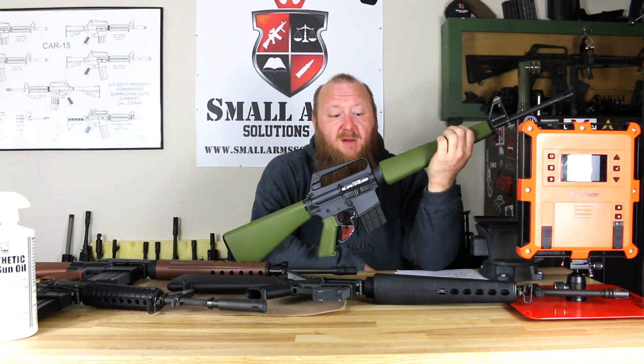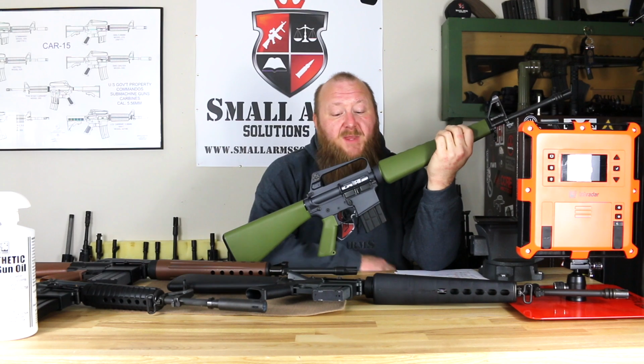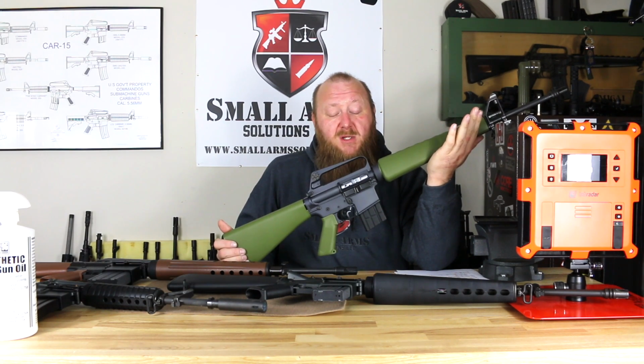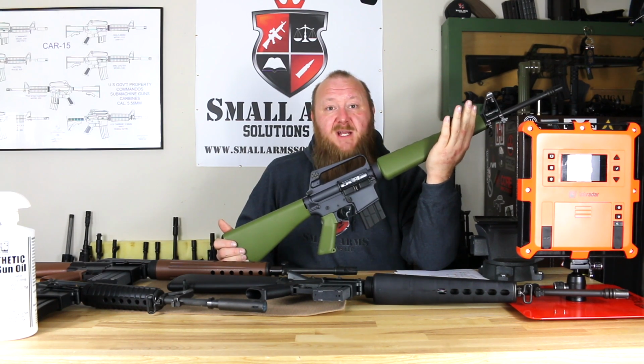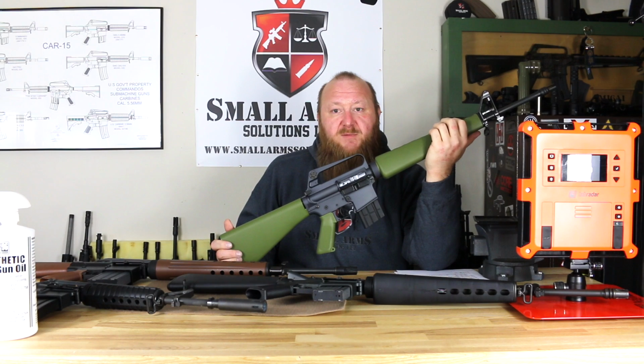This is a copy of the original one that the Air Force purchased and the first one that went to Vietnam. Now, this has gone through some updates since it was first released, probably around February or March is when they were released. These now have the proper gray finish. So this thing looks exactly like it's supposed to. I've actually gone a little bit further with some additional components that I've gotten from John Thomas over at Retro Rifle Works. That's something else that I'd have you guys take a look at as well.